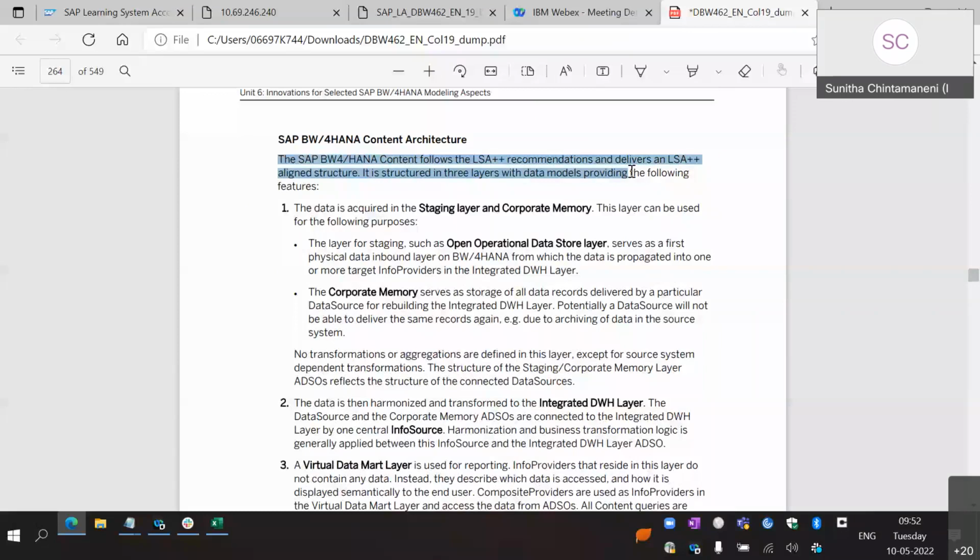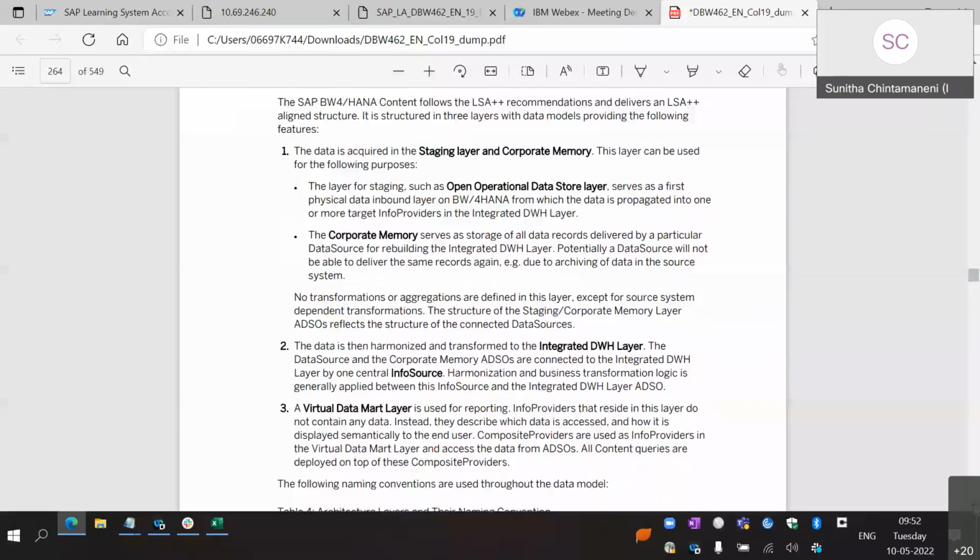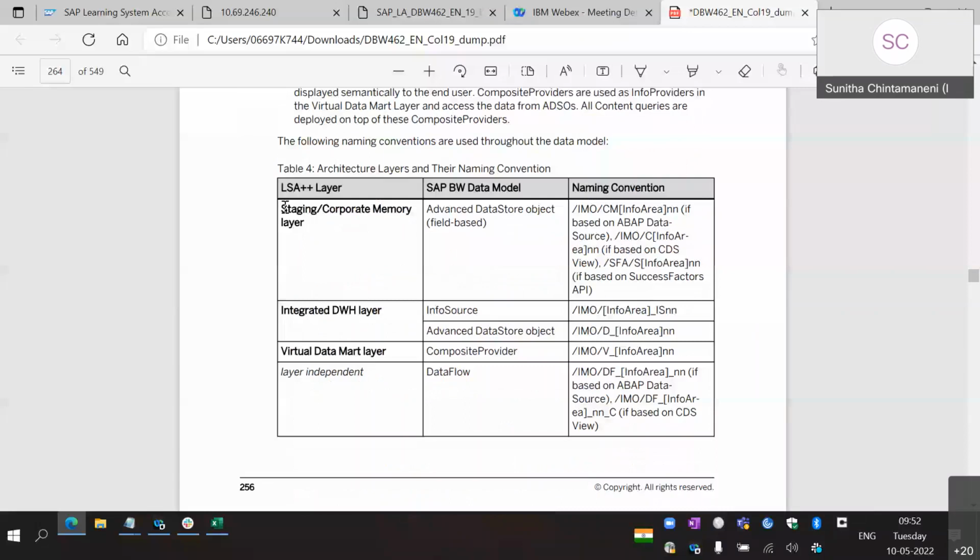These are the naming conventions. Each of these layers has different naming conventions. Like the first one, the staging or corporate memory layer. What will be our data model in that layer? Your field-based ADSO.